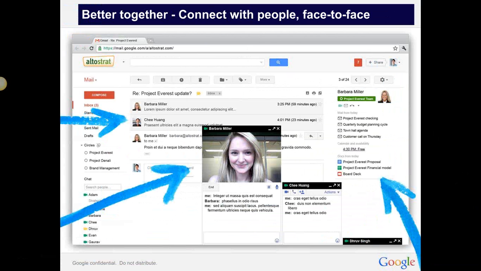Email is one of the most common ways to communicate inside your business. I'm sure many of you already know. And in the past, it was only limited to plain text. But with Google Apps, it brings people front and center. So conversations, the first arrow to the top left here, points to your conversation view.